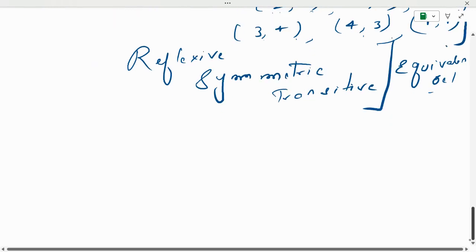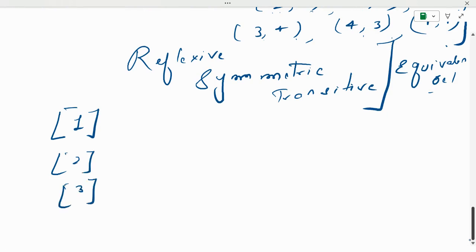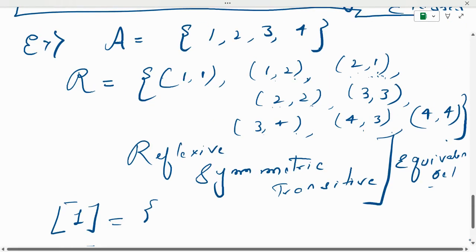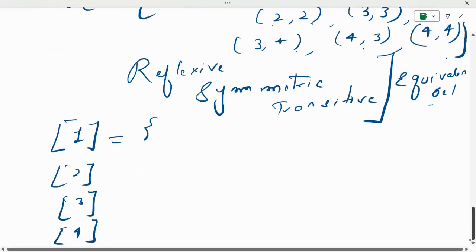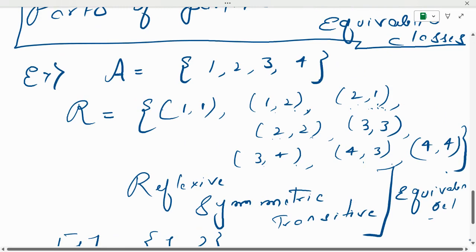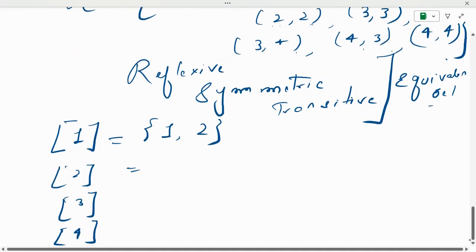Okay, and then we are going to find the equivalence classes of A. So for 1, for 2, for 3, and for 4, we are going to find the equivalence class. For 1, the equivalence class will contain the elements 1 and 2. For 2, the equivalence class will contain 1 and 2, definitely.